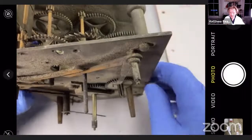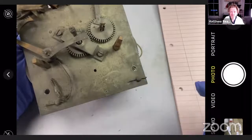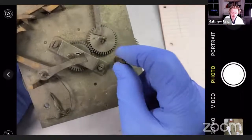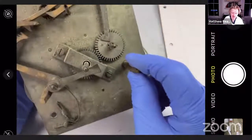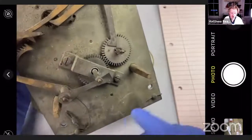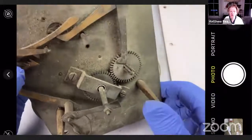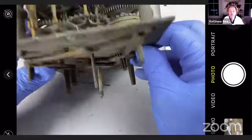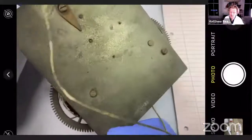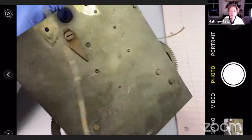The pillars are not broken through or broken off where somebody's driven the pins in. The winding arbors look nice and neat and square. They don't appear to be badly burred. It's got some bushing, which we'll see what that looks like, but I very much doubt it'll need any more bushing. And same on the back plate. It looks really sound. Some bushing here.